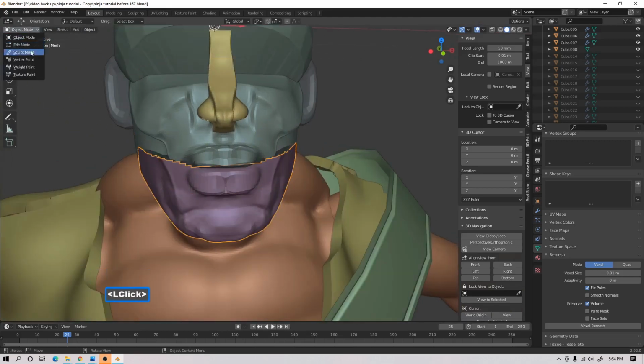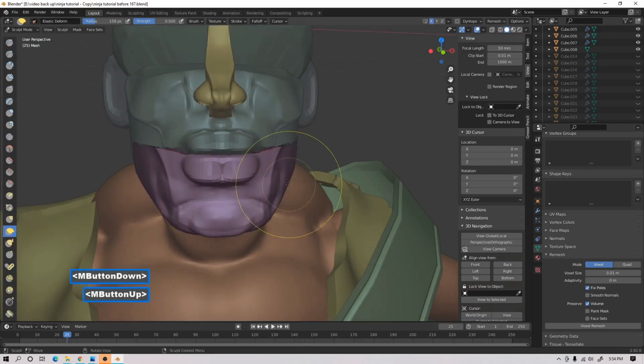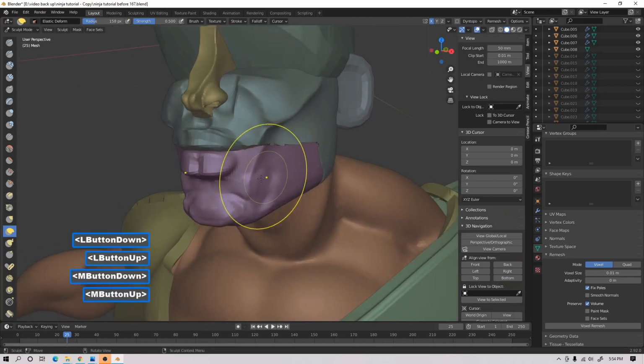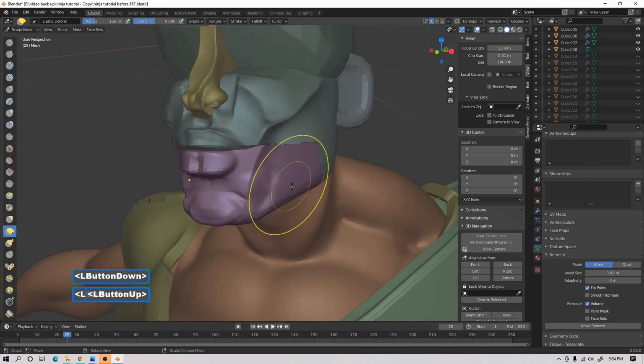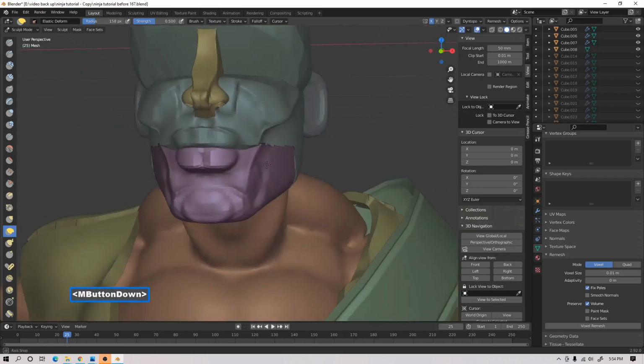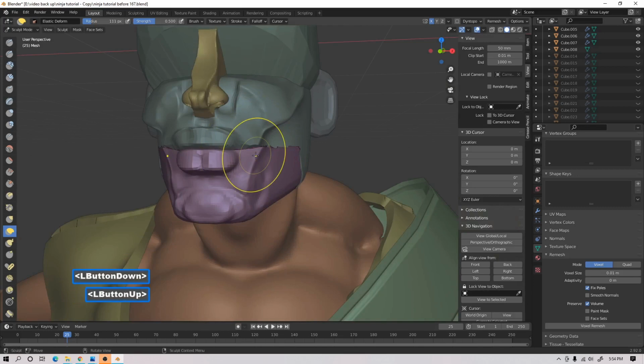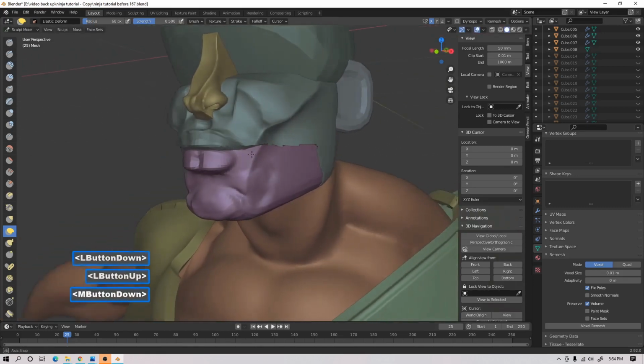Yeah, you have to switch back and forth when you're doing these modes. However, it is nice being able to work without having to be too concerned about masking.